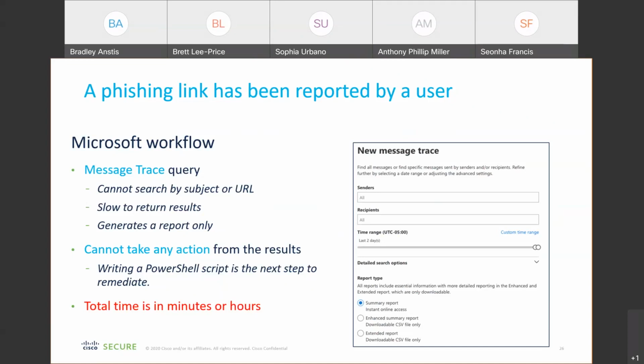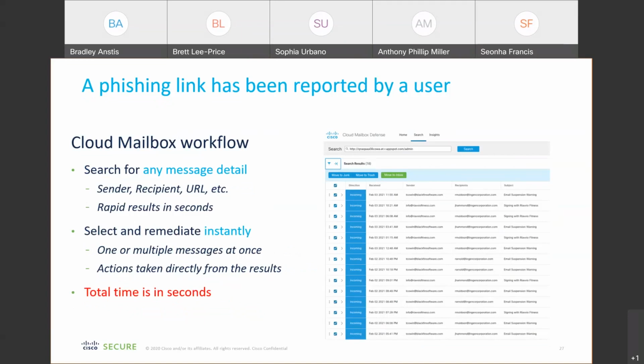That will generate a report, and then from that report, you have to get the message IDs and add them to a PowerShell script. So you have to get down and dirty in the command line to write a PowerShell script and remediate those messages out of the actual mailbox. So certainly not a very fast action to take at all.